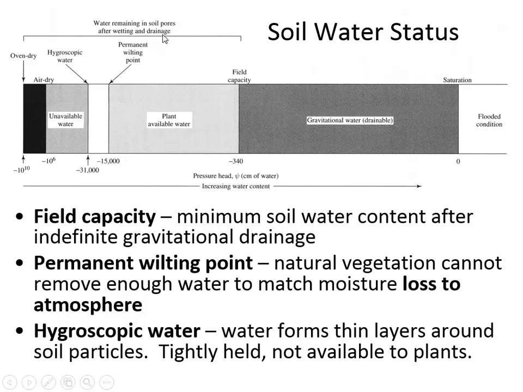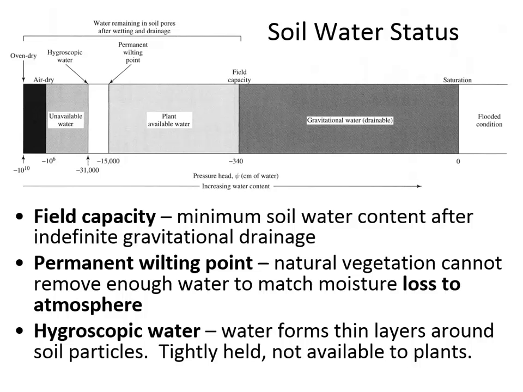And that's an interesting description for a soil property, permanent wilting point. It can throw you for a loop because it's not the soil itself that is wilting. The soil has just lost a little bit more moisture. But what the permanent wilting point means is that the plant can take out a certain amount of moisture, but then it gets to the point where it can't draw enough moisture out of the soil to make up for the moisture that it's losing due to evaporation and transpiration. And so the plant itself wilts.